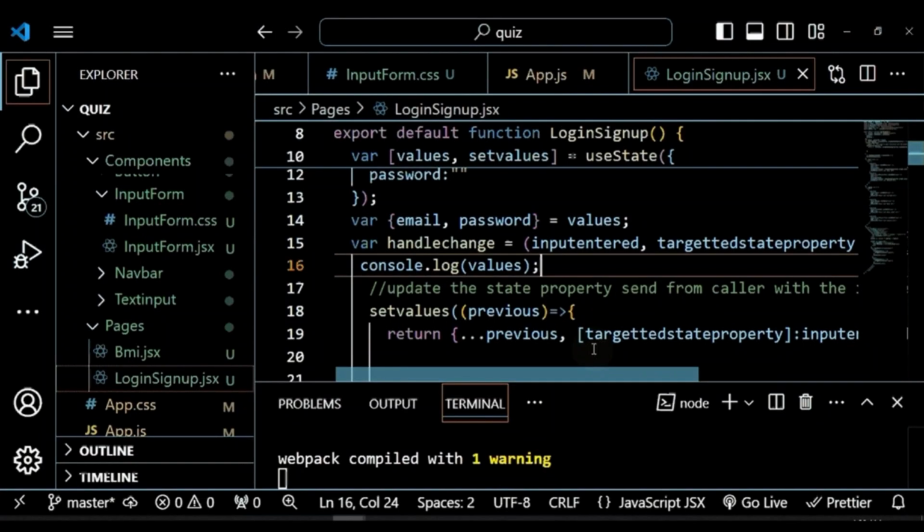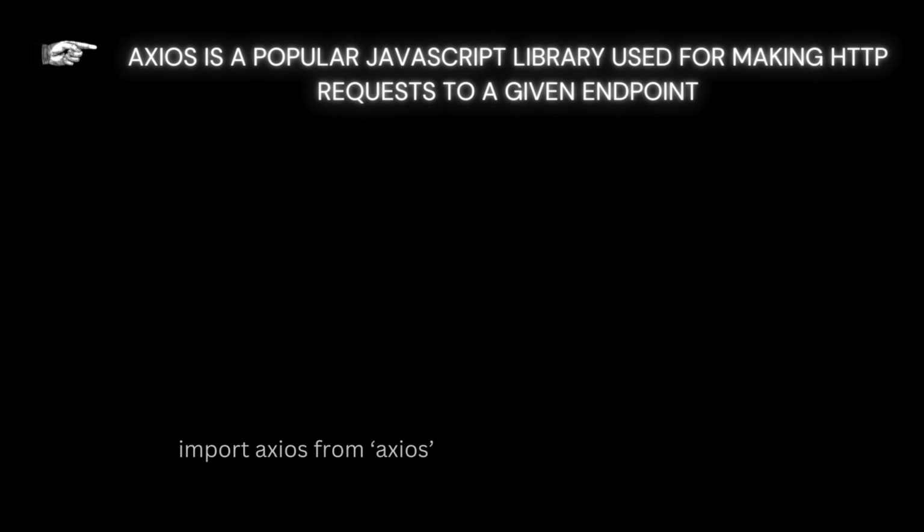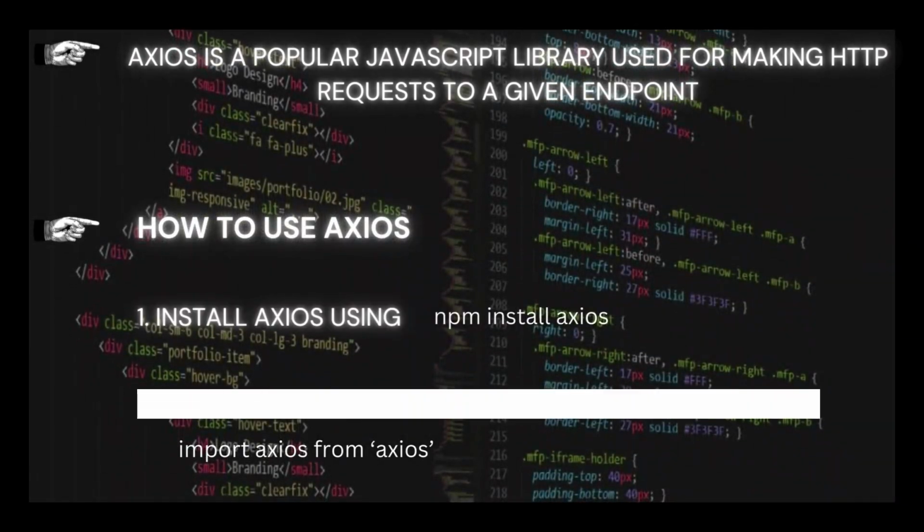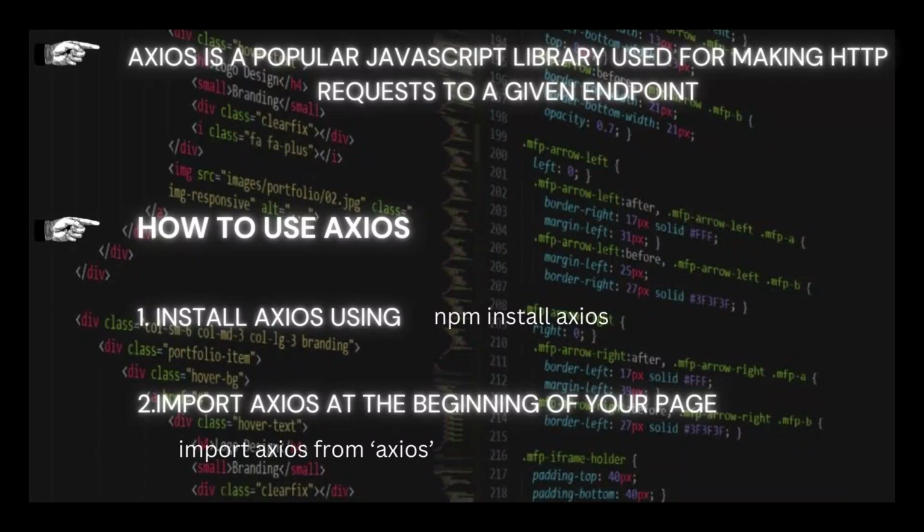Well, first of all, what is even Axios? Okay. So Axios is a popular node library used to send asynchronous HTTP requests to a REST endpoint, right?